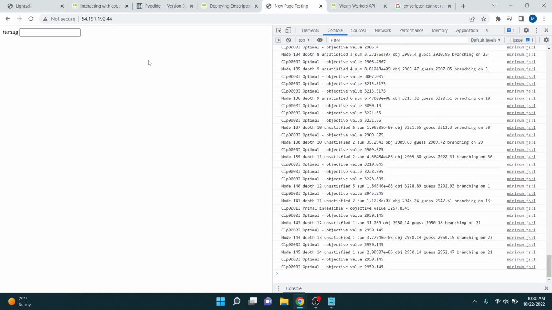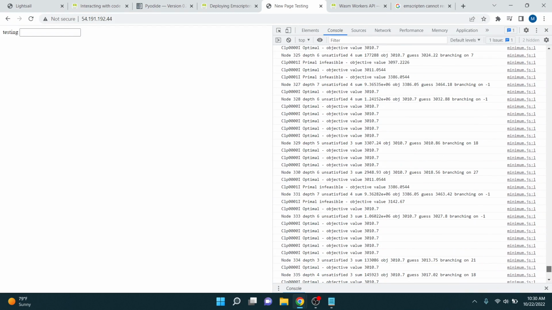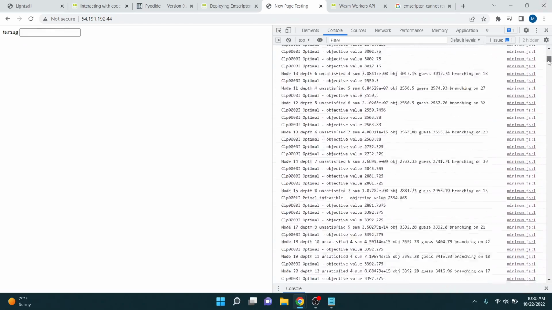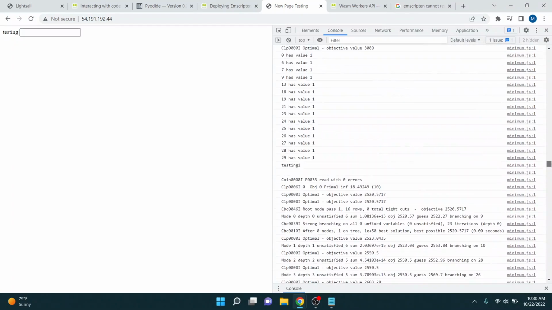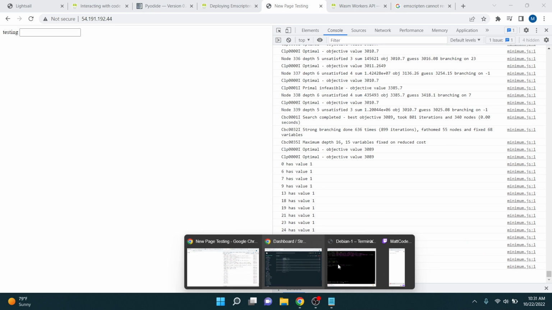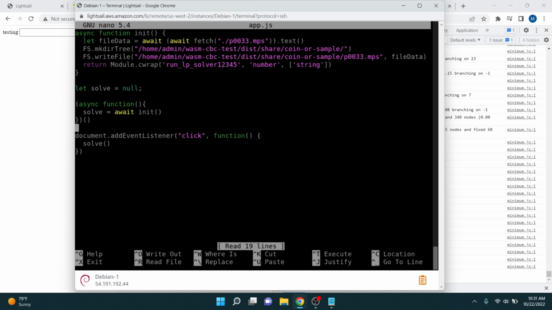Let me see, how many times does it run it? If I click it twice, does it run it twice? What's going on with my mouse? I think it does. Yeah. Okay, so that's fine. So that will work. But as that's running, I want to be able to do other stuff. So how can I test that?